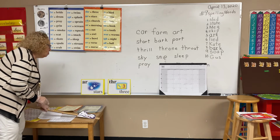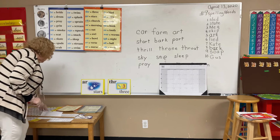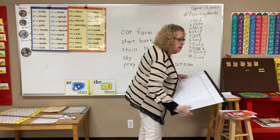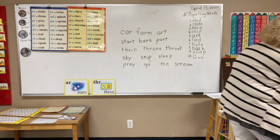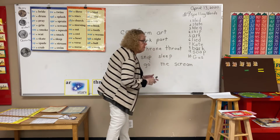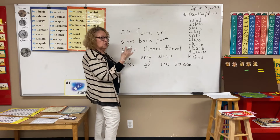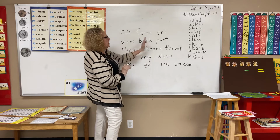And I'm just going to show you a few words over here on the board. As I mentioned on your blog, you can go ahead and mark some letters and sounds. You can write these on a piece of paper for them, and it doesn't have to be these. You can find your own words that have the special sounds, just so the children will continue to know how to mark. We're going to practice marking right here.